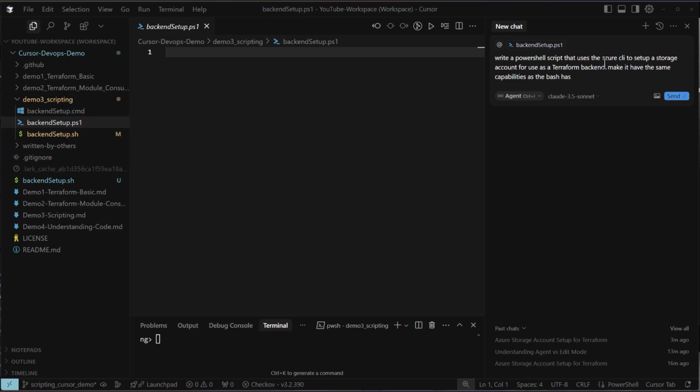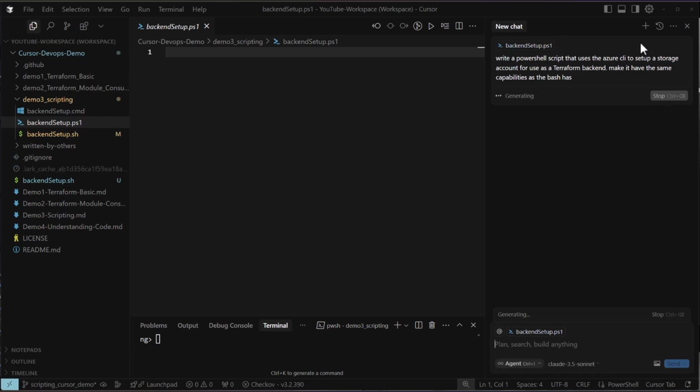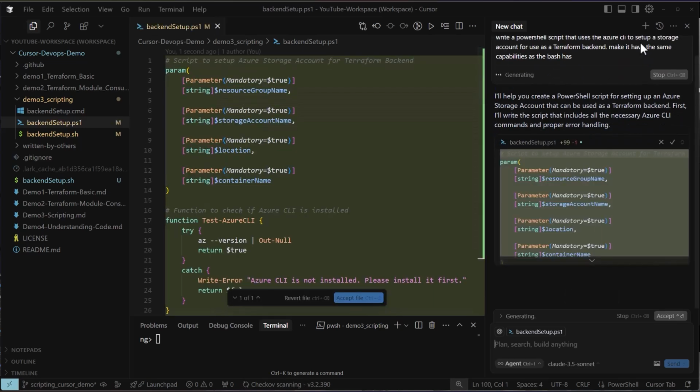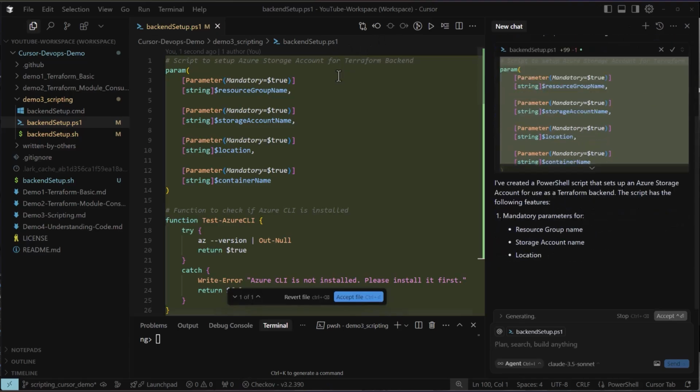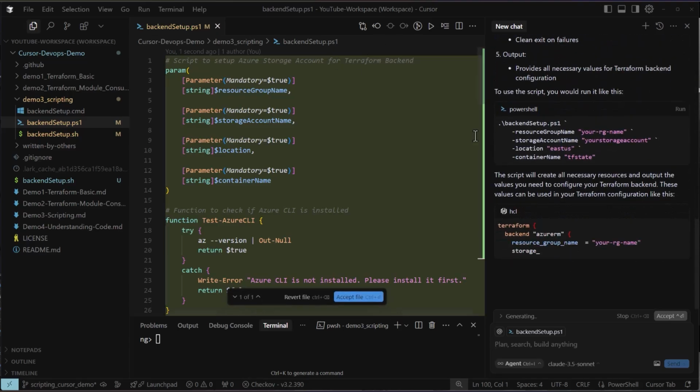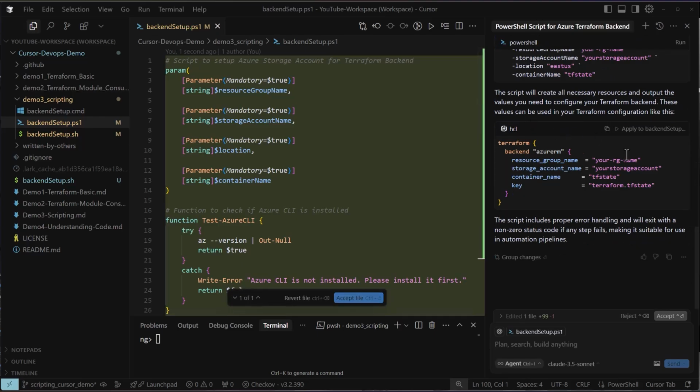So let's see if it copies the instruction for making those variables arguments or parameters. Let's see if it copied all of that, and it is still going. And it gives me instructions on how I use it.